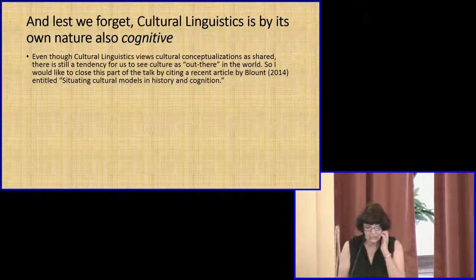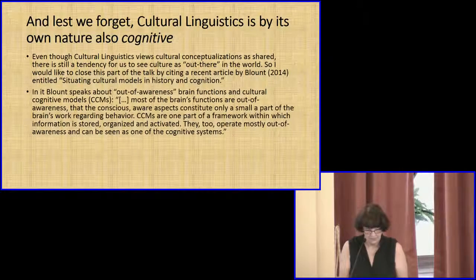Even though cultural linguistics views cultural conceptualizations as shared, there's still a tendency for us to see culture as out there in the world. So I'd like to close this part of the talk by citing a recent article by Blount from 2014 entitled "Situating Cultural Models in History and Cognition." In it, Blount speaks about out-of-awareness brain functions and cultural cognitive models.